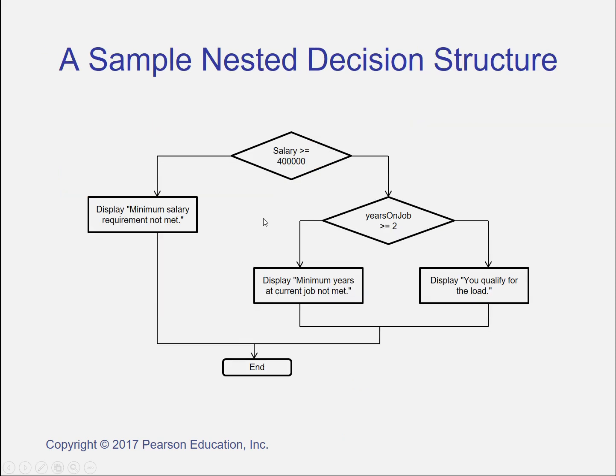So if we were to look at this in a flowchart fashion, you can see here that there's a decision that needs to be made with a salary. So the salary here, for example, if you make greater than or equal to $40,000. If you don't make more than 40,000, you only make 30,000, for example, that's false. So you take this direction and display, minimum salary requirements not met. So therefore, the program just executes and it doesn't do anything. But if this expression is true, then we're going to ask another expression. And anytime you see a diamond shape in a flowchart, this is actually a direction or a decision that has to be made. And it's pointing off into 2 directions.